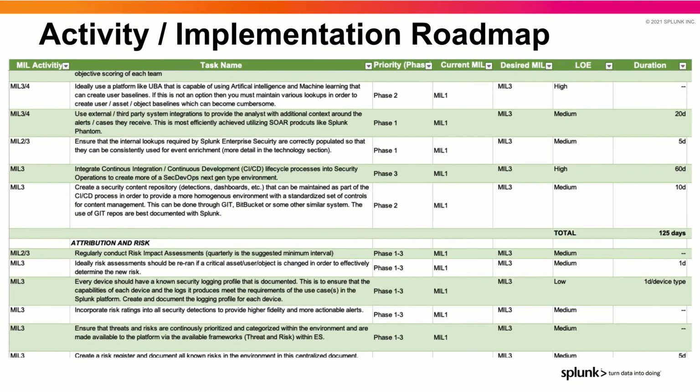In terms of the maturity roadmap, this is great, but how do we actually take action on all these findings? This is where we get down into the nitty-gritty. This is where the rubber meets the road. This is where actioning is important and the roadmap picks up. The roadmap is also a great way for you to utilize an assigned expert. This is a key tool for you as a customer in order to be successful. This tells you every single task that you would need to do in order to move up the ladder from maturity level 1 all the way through maturity level 4. It's very prescriptive in the way that it helps identify every single thing that you would need to do going forward.